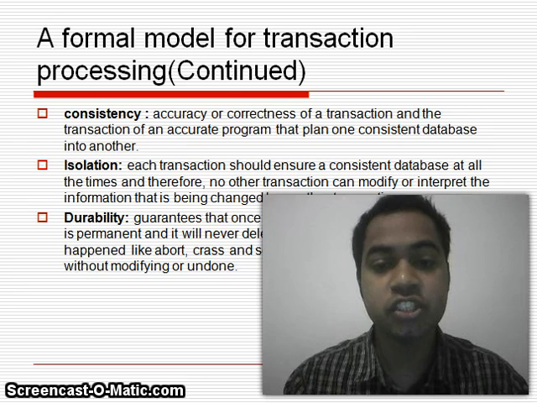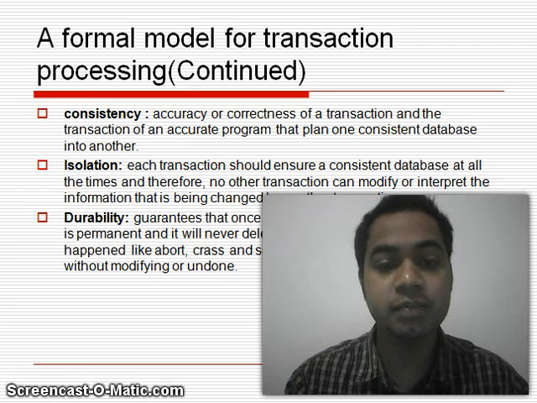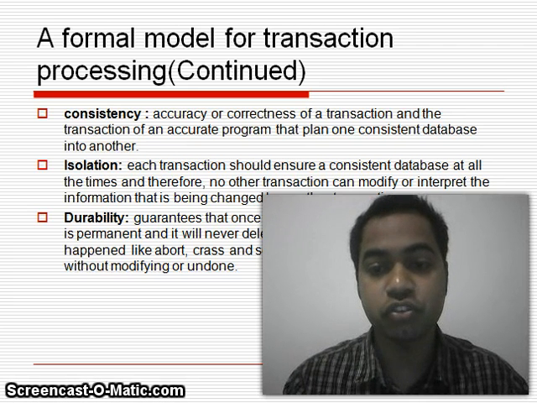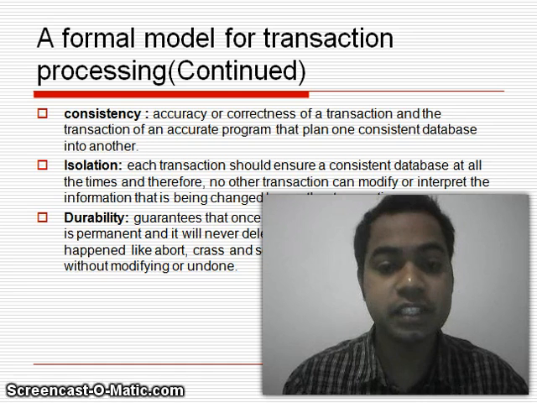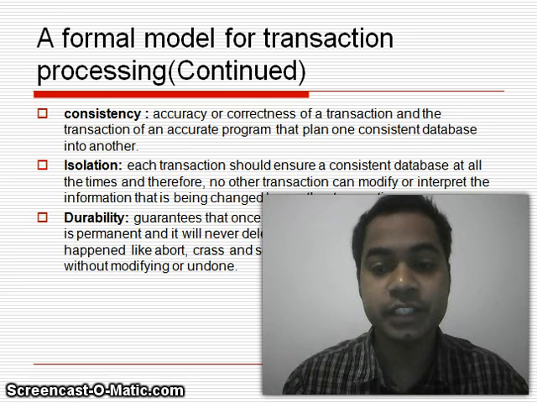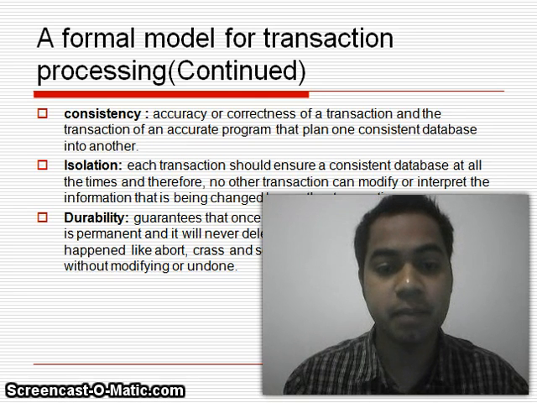Isolation. Each transaction should ensure a consistent database at all times, and therefore no other transaction can modify or interpret the information that is being used by another transaction. Durability guarantees that once a transaction is committed, its output is permanent and will never be deleted from the database, and whatever happens, like abort or crash, after committing it will stay committed without being modified or undone.